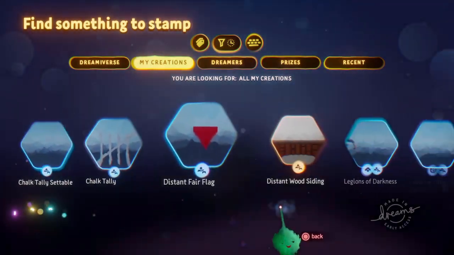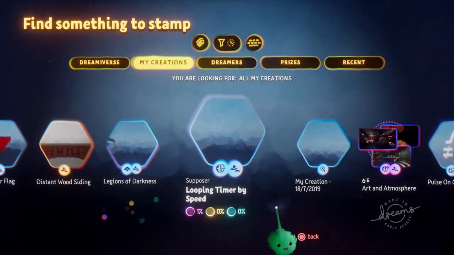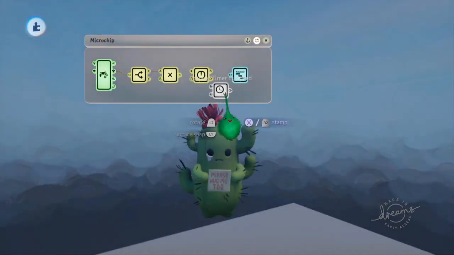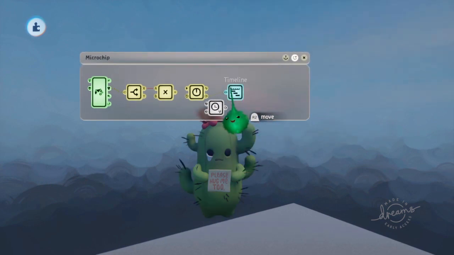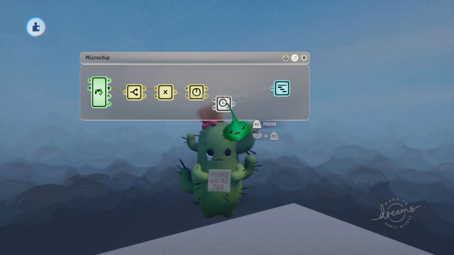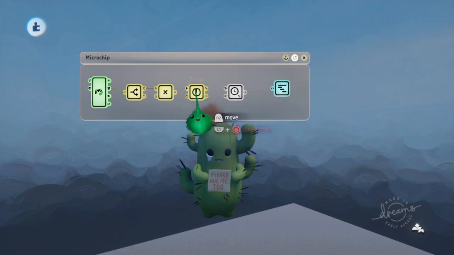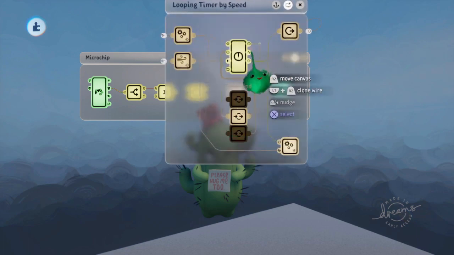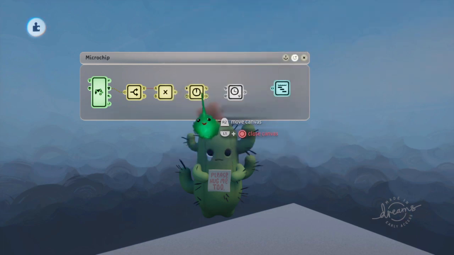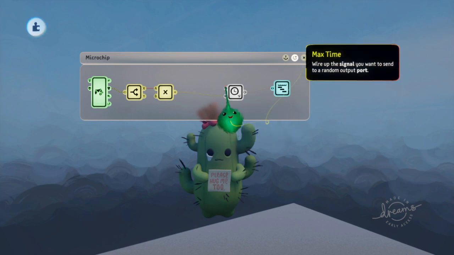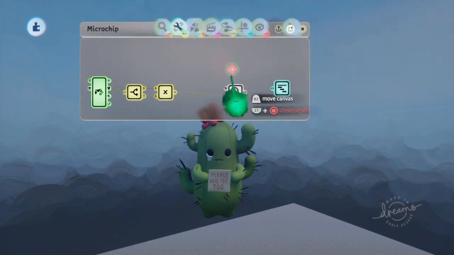So I will bring in a piece of logic I made, and we'll probably rebuild it because that's what we like to do here at TAPgiles streams. No, that's not what we want. So the timer is actually in here now. We've got this timer in here. So we just set the speed using that, and then we need a max time.